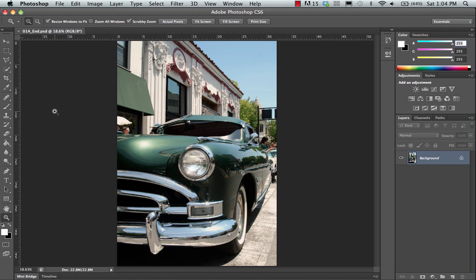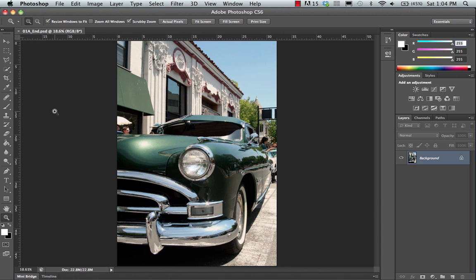Okay, this demonstration is going to be about navigating around your image and zooming. It might sound like a really basic thing, but because there's so many different key command and mouse combinations, sometimes it can get a little bit tricky to get the image to do what you want, and you might be surprised sometimes when things zoom in and out and you're not expecting it. So I'm going to try to describe some of the ways that you can control that, or you can recognize what's happening if it happens unexpectedly.